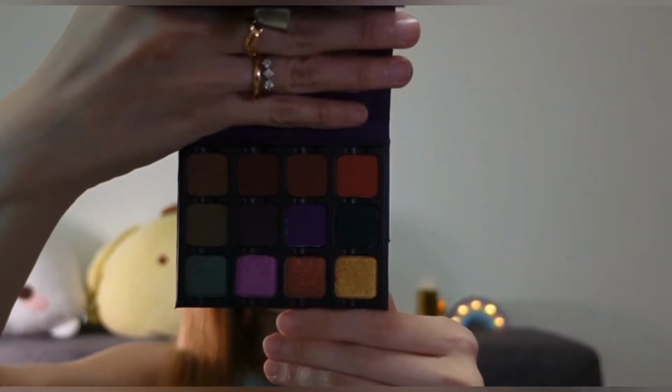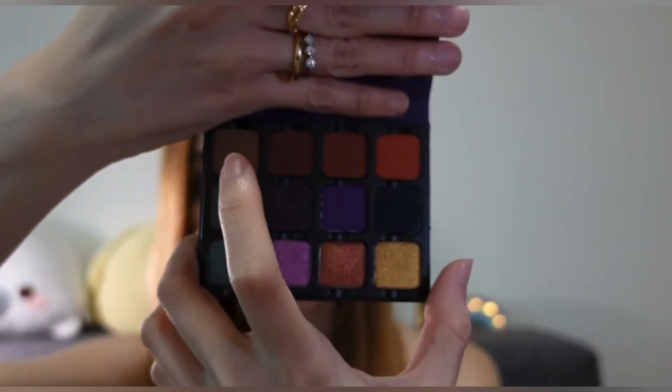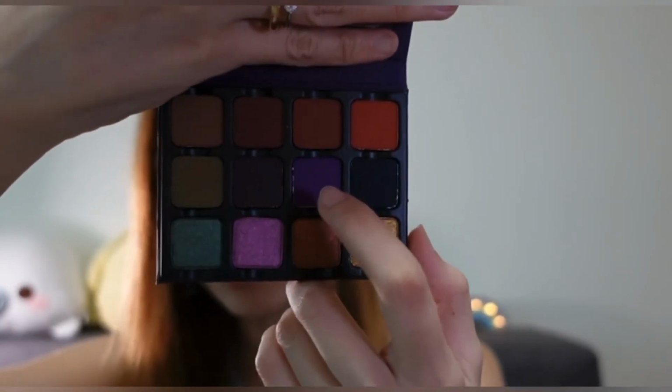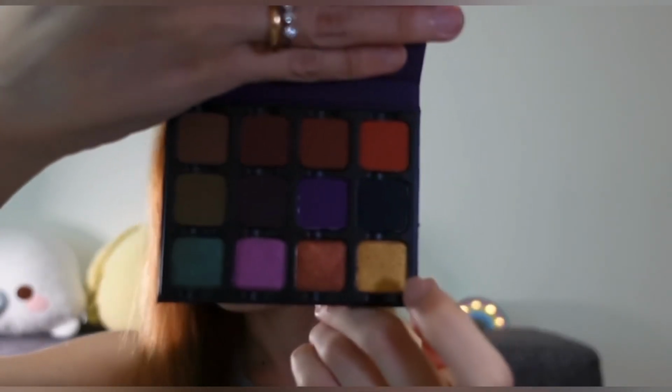So my final thoughts about this palette is, I find it really wearable. I especially love this second eye look that I did, because I find that these colors are so grungy and dark, and it's very suitable for work as it's not too colorful. The blue eye look may be too colorful. So I found that the shades are actually quite similar compared to this dark edit over here. So if I took the similar colors I used just now, I put this in the crease, this at the center part of my lid, the dark purple to darken the outer corner of my lid, and this yellow at the inner corner of my lid, I can get roughly the same look over here.